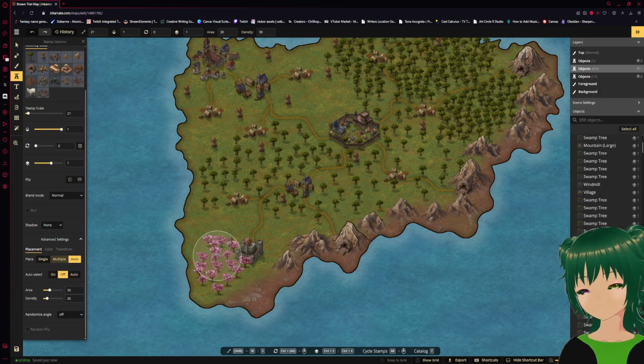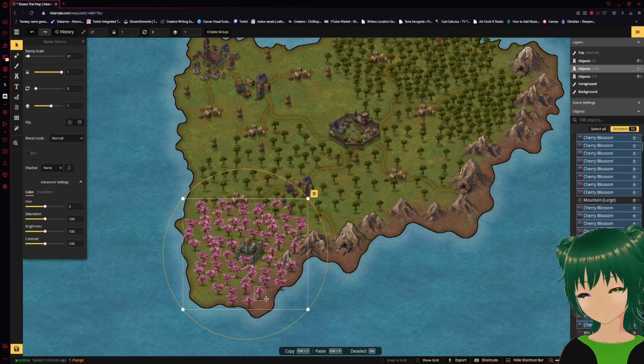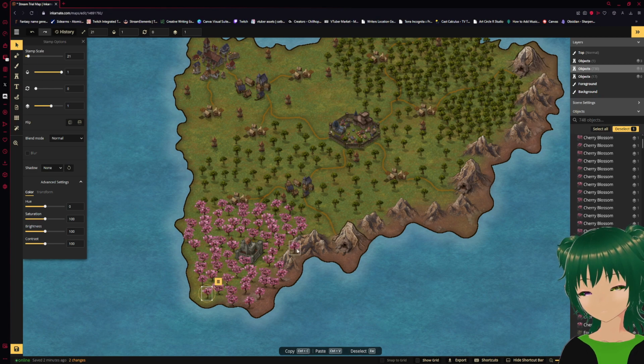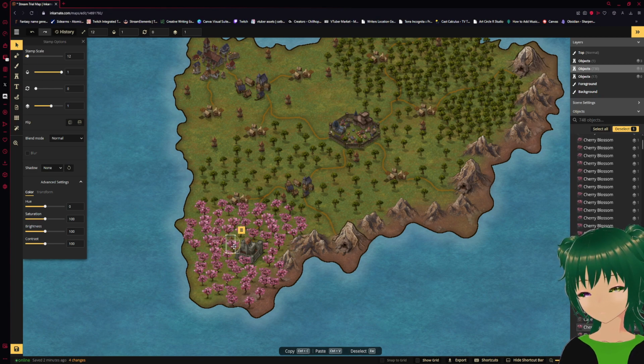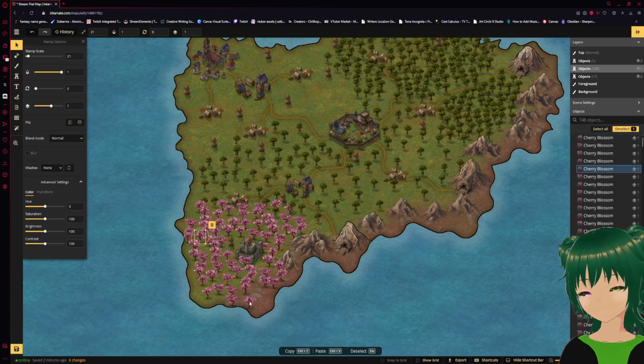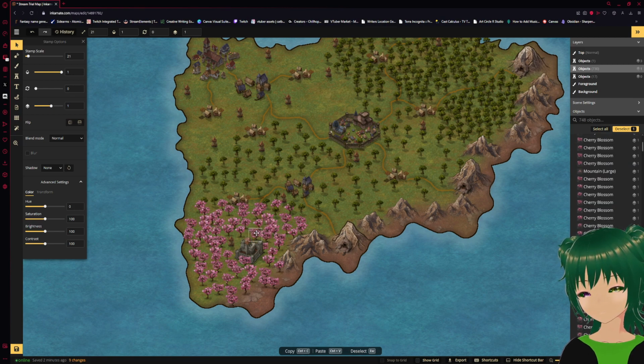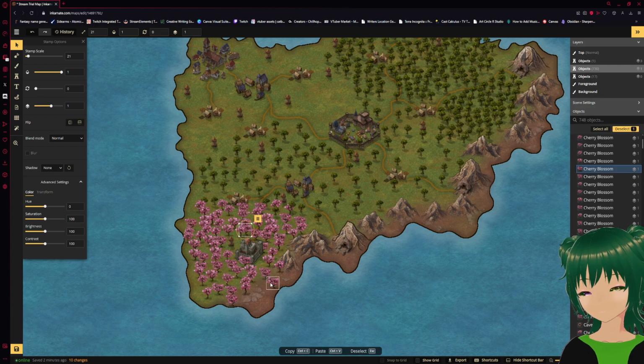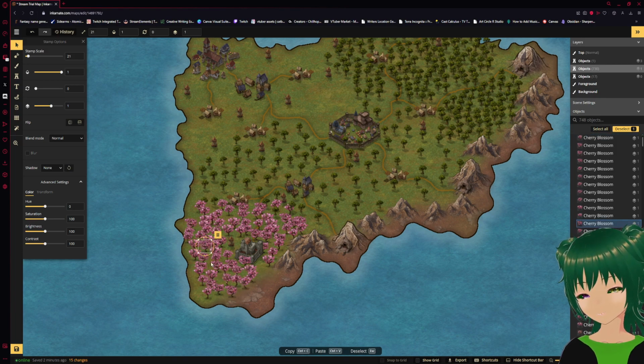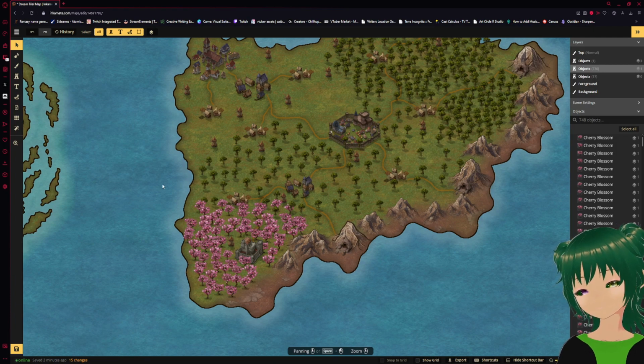There really probably shouldn't be a cherry blossom forest randomly down here, but there is. It's probably got something to do with magic. Move a couple of them away from the barren and dry mountain lands, and move that one off of the windmill. There we go. And we can come up with some explanation about whatever magical nonsense is going on over here to cause this to happen.